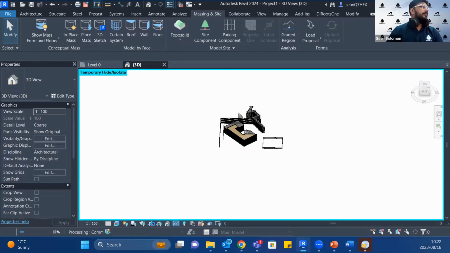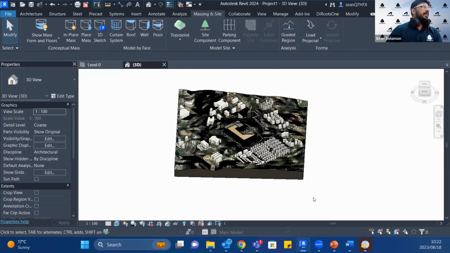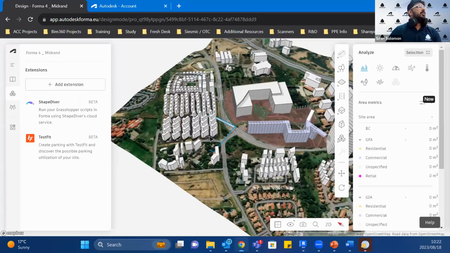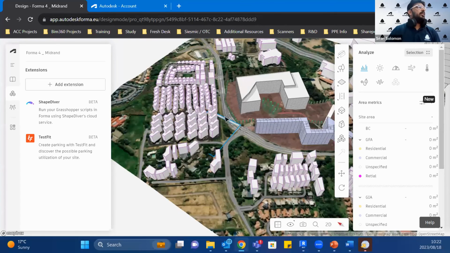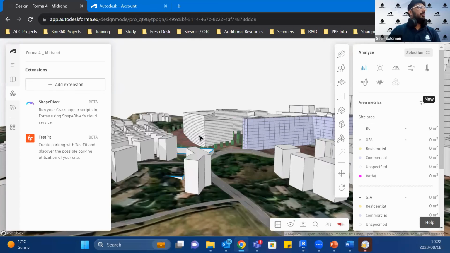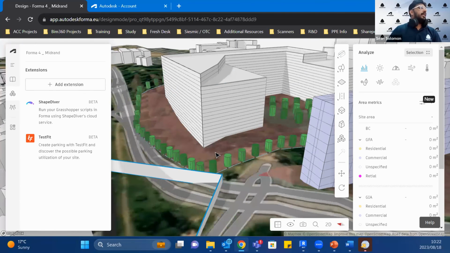So later on, if you do get surveyor's information and you get an accurate topography, you can push it back into Forma and relook at the designs. But with Forma, you can see that the buildings aren't constrained well to the topography. They're not made to run flush with the topography. So in a case like this, the topography is eating into the building. You'd have to either do cut and fill or raise the building up. That is something you have to look at in Revit for the elevations and whatnot. Any other questions? Yes, sir.